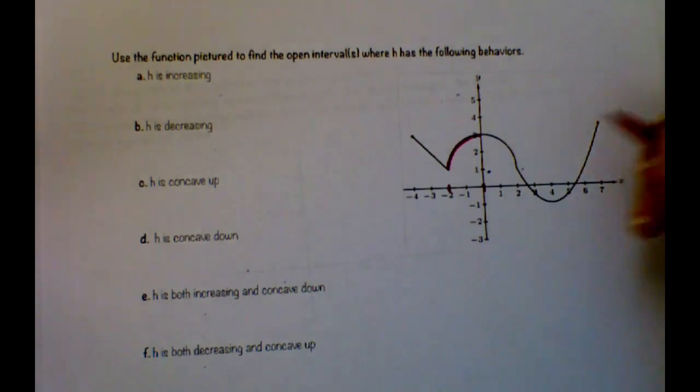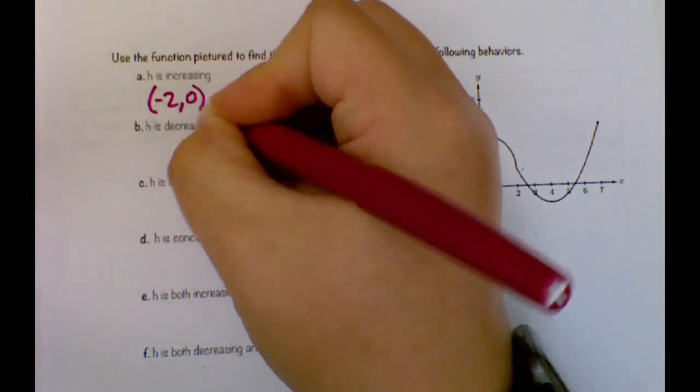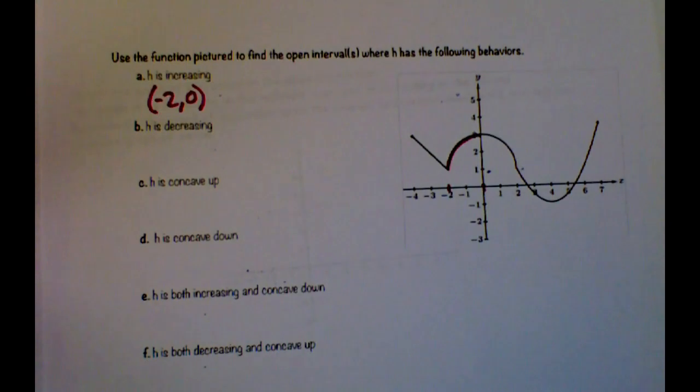We always list the intervals of increasing as x values. So it starts increasing at -2 and it stops increasing at 0. We'll go -2 to 0. This is one of those blurry gray areas of precalculus where you can use parentheses or brackets to enclose these intervals and it won't make a difference. Either way is accepted.